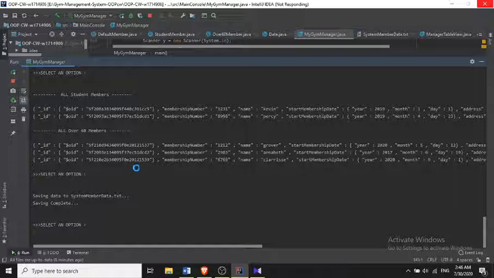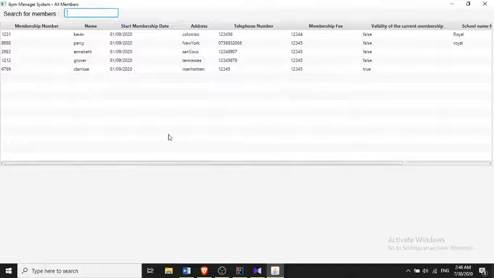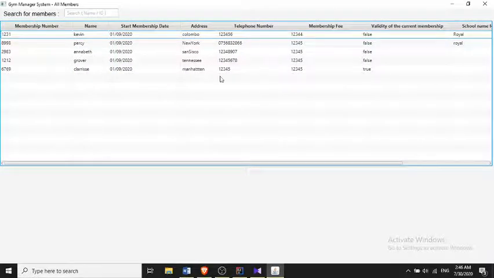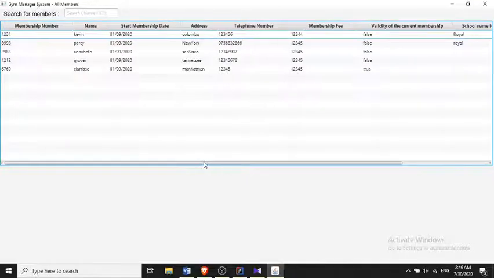Sorry, it's not responding. Yeah, so this is the GUI. As you can see, we have all the members displayed here, all the student members, all 60 members with their respective columns filled out. And as you can see, we have a search option here.